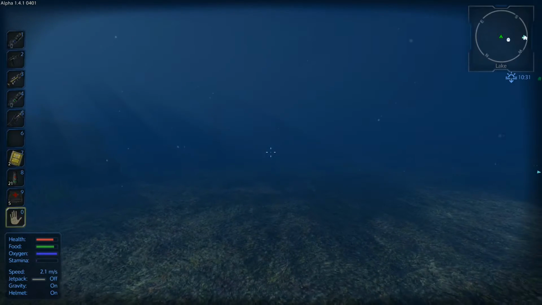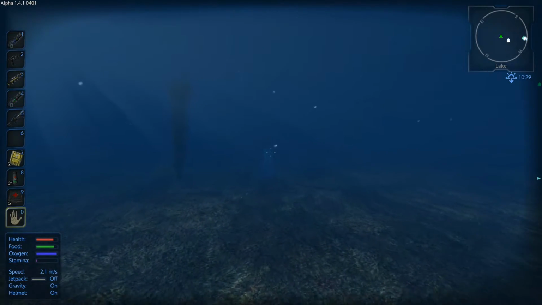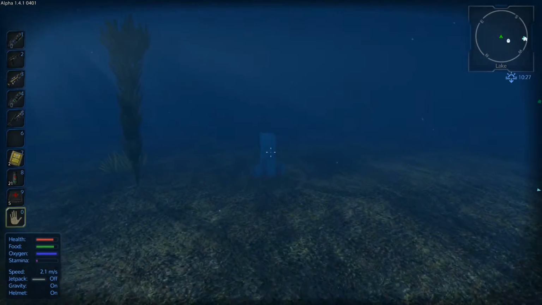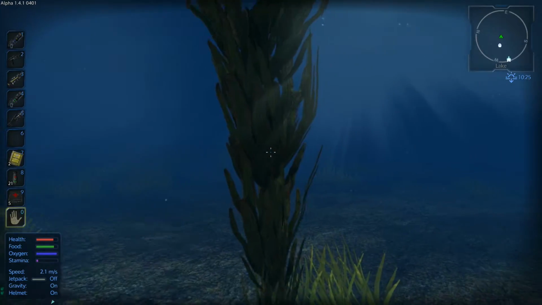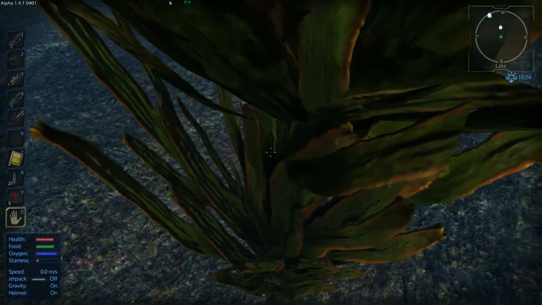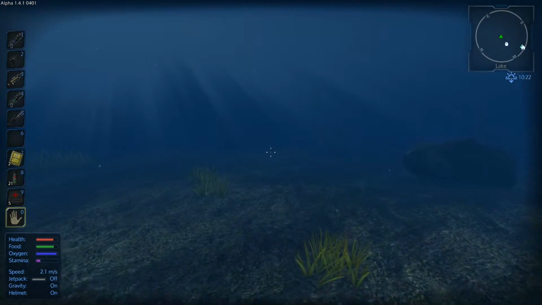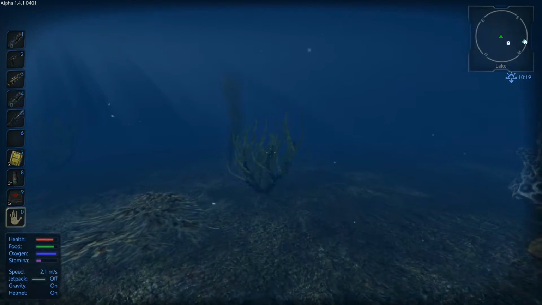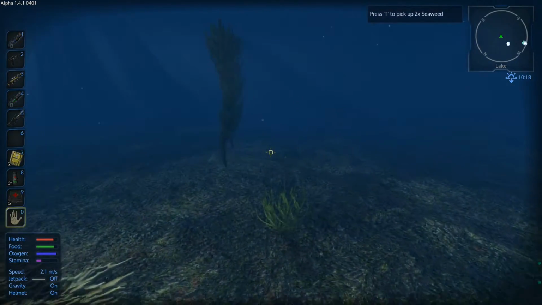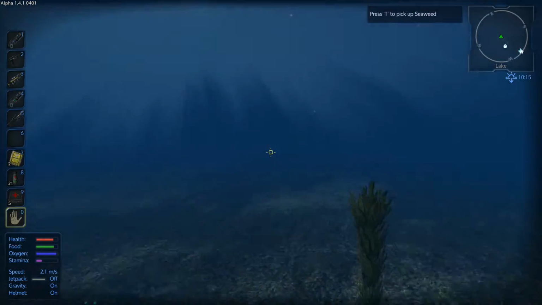And I am fully expecting that the developers are going to put some kind of hazards in the water. There will be life forms added at some point, simply because right now, this is the easiest way to get away from conflict: get into the water. So I am fully expecting there to be stuff down here at some point that's trying to kill you just like everywhere else on the planet. Alright, so let's go ahead and grab a little bit more seaweed.